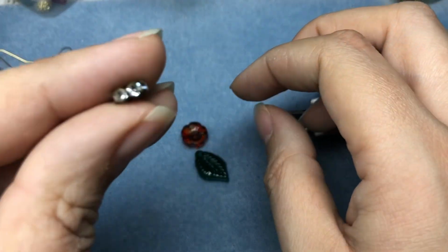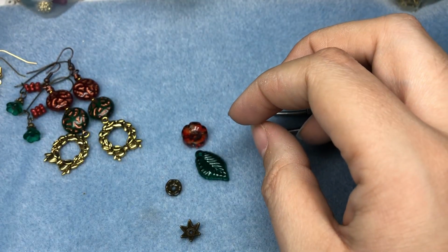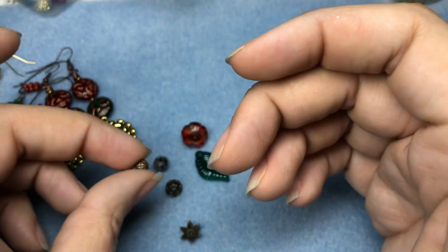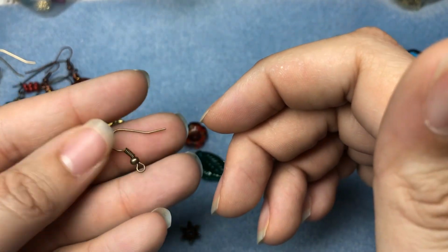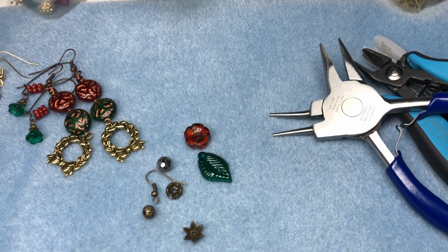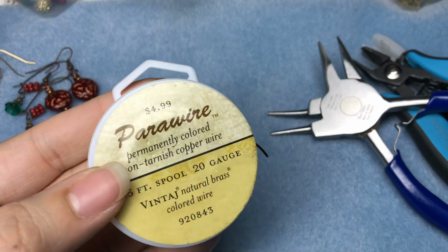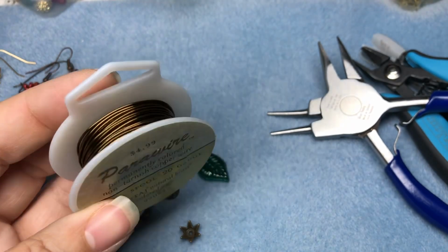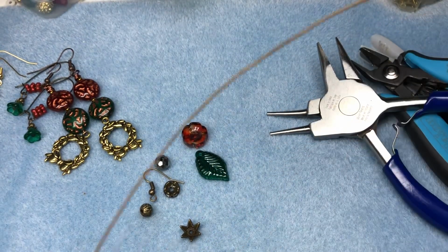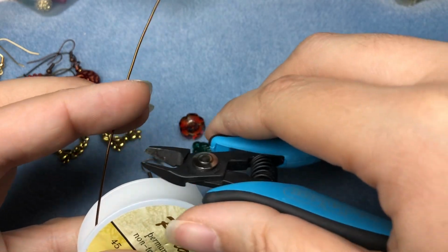We're going to use this antique brass crystal rhinestone spacer, a really big bead cap from Jesse James Beads, a crystal from Beads Inc., and this is also, I think, from Bargain Bead Box. Here is our ear wire, and then I'm also going to use, yep, this 20 gauge wire. This one is in the antique brass color. So I'm going to just cut a length of wire.